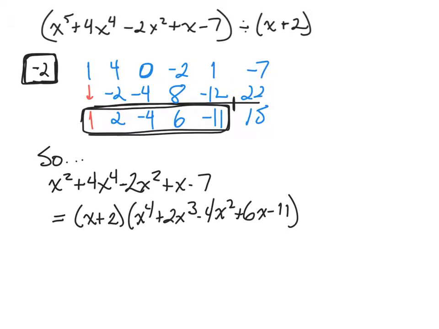Now you might be wondering, how did I know to start with x to the 4th? And there's a couple of ways to tell. First of all, I'm taking an x to the 5th and dividing it by x. That means that this second factor here is always going to have a degree that's 1 less than what we started with. Since I started with x to the 5th, this one should start with x to the 4th. The other thing you can think about is that this thing's going to turn into our polynomial, where negative 11 is our constant term, and then we could just work our way up. So the 6 has to be for 6x, the negative 4 has to be for negative 4x squared, the 2 has to be for 2x to the 3rd, and that 1 then would be for 1x to the 4th.